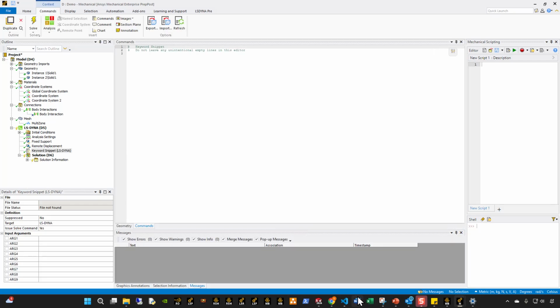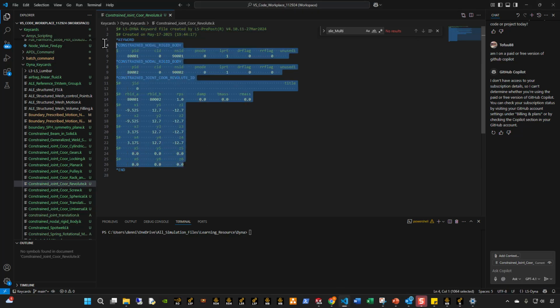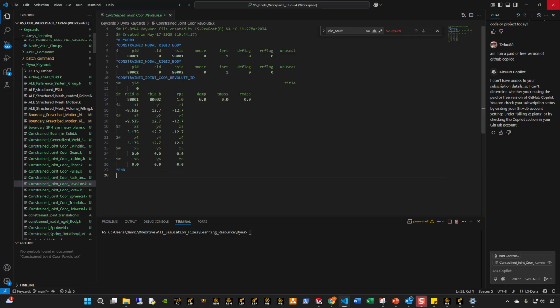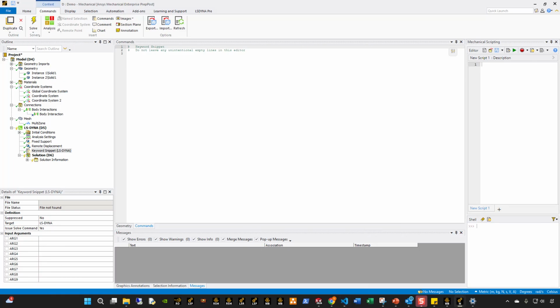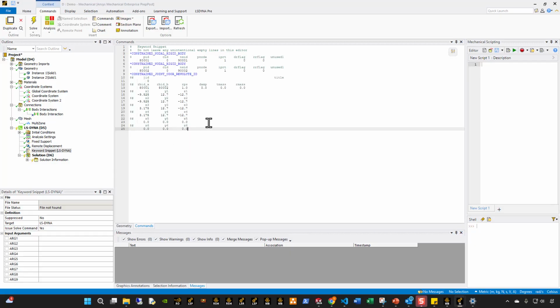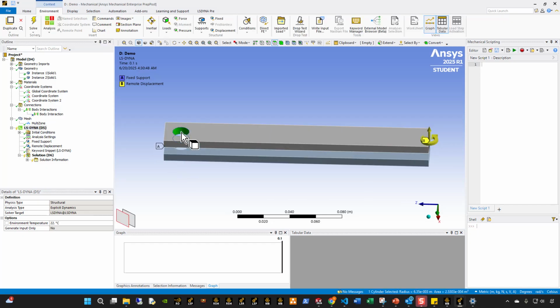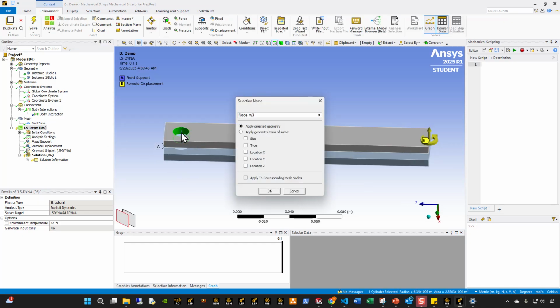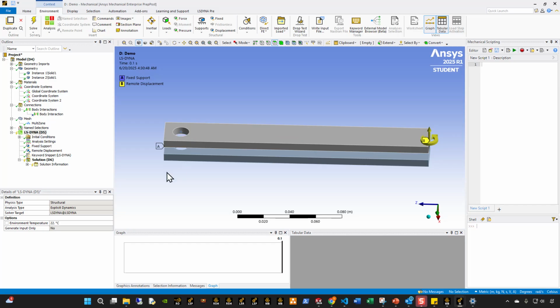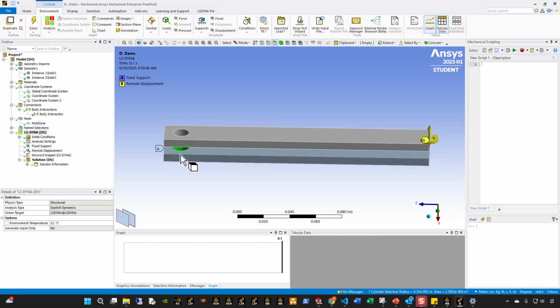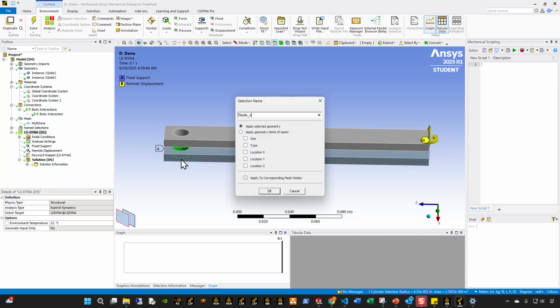Now, the joint, what I usually do is I actually have a keyword prepared in my own repository. So in this case, I'm just going to copy it, and I'll explain what I did as I copy these. Now notice a few things, right? So these two constraint nodal rigid body, first of all, are going to call out node sets 9001 and 9002. That's something we have not created. So what we want to do right now is create node set 1. I'm going to create a node set 2 right here.